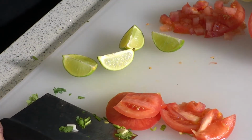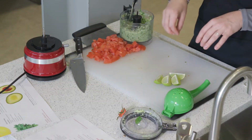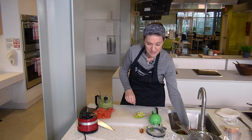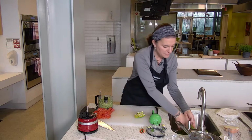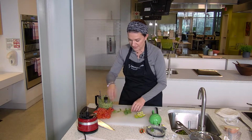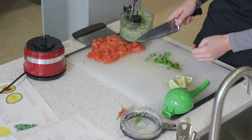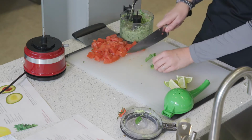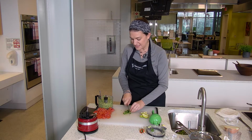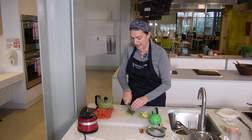Essentially you could serve these with the dish, so people could have that on the side as a garnish and squeeze some fresh lime juice on top. And then the last thing is, we did put cilantro in our Zesty Avocado dish, but why don't we cut up a little bit of cilantro to put on as a garnish at the end as well. I've just got maybe 4 strands of cilantro. I'm going to cut it in half, and then in half again, and make a really small bundle. And then we'll chop up the leaves and the stems and set this aside. This will be the garnish that we can sprinkle on the tacos at the end.